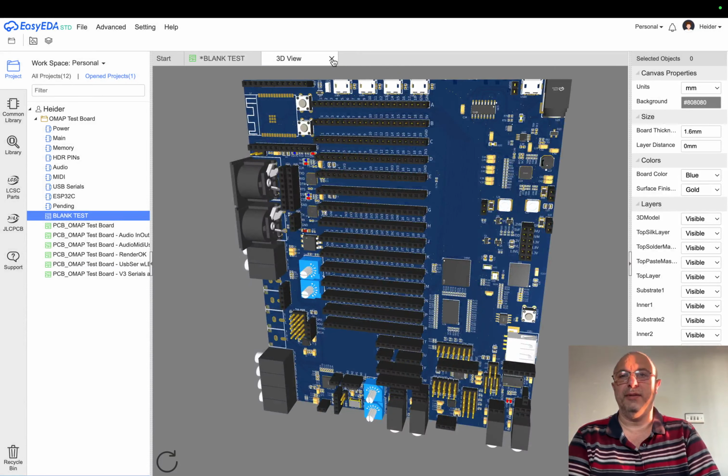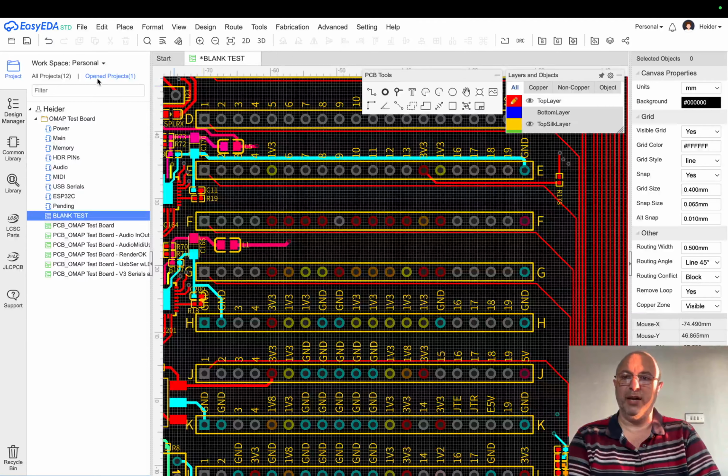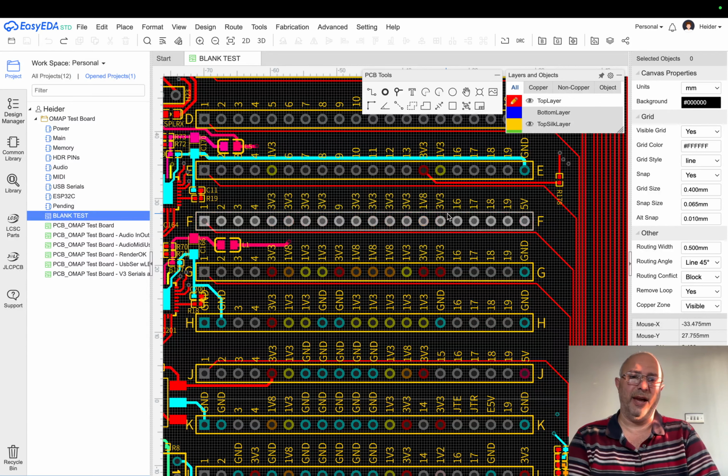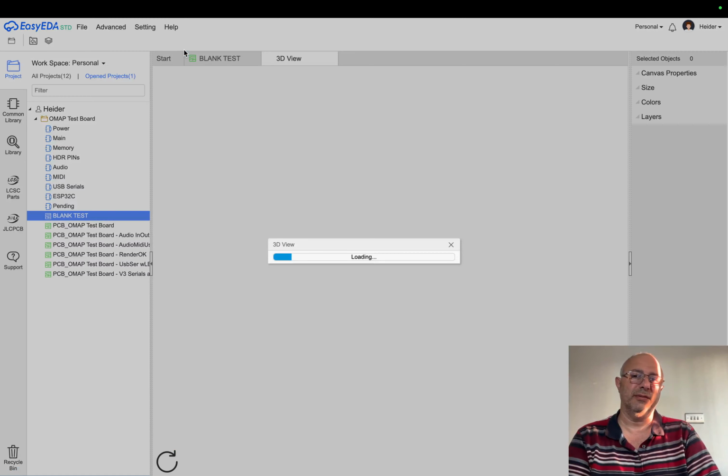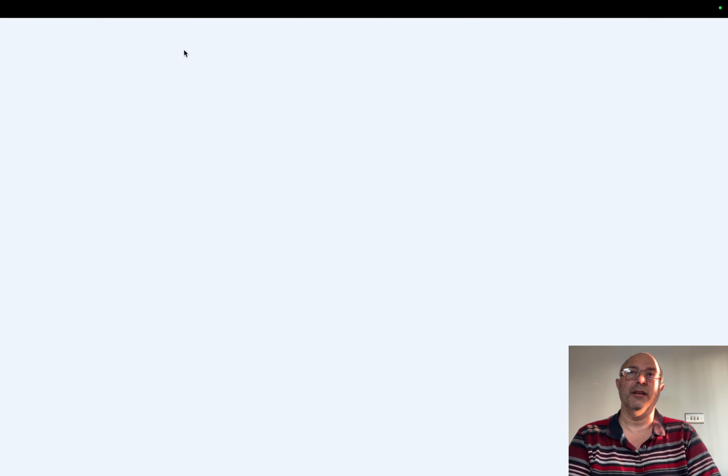Now I'm going to close it. And this time, you'll see now that, just waiting, come on. I'm going to undo. Click nothing else, just undo. Now these two are back, so F and G have the text. And if I click View, 3D View again, watch what happens. That's the problem. Blank. There we go. Nothing.